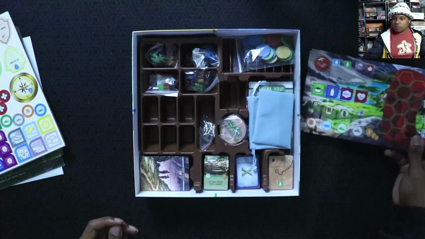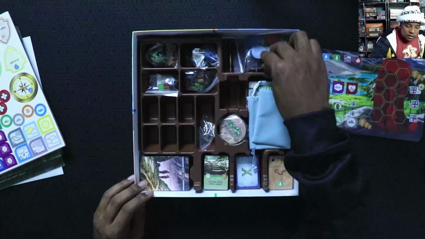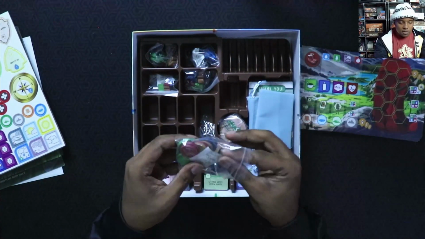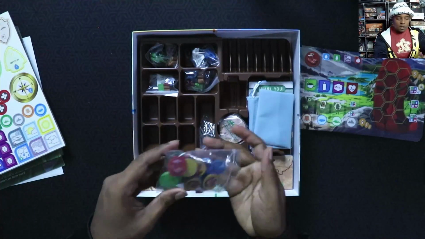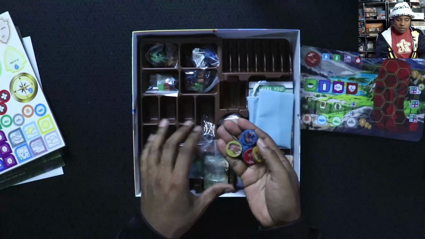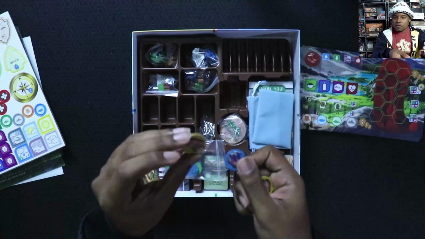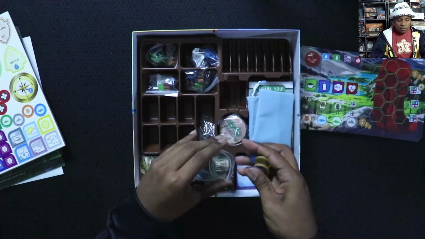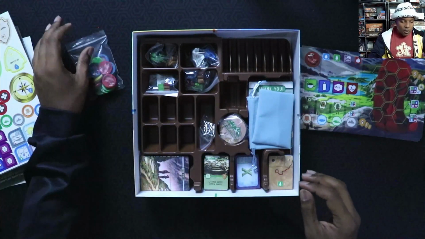Where can we put this here? Okay, let's see. Here are the upgraded player pieces. Get rid of this here. And you can see little plastic pieces here. Very nice indeed. You see that a little bit? It's a little dark in here, but those are the upgraded player pieces. Leave those in the bag for now.